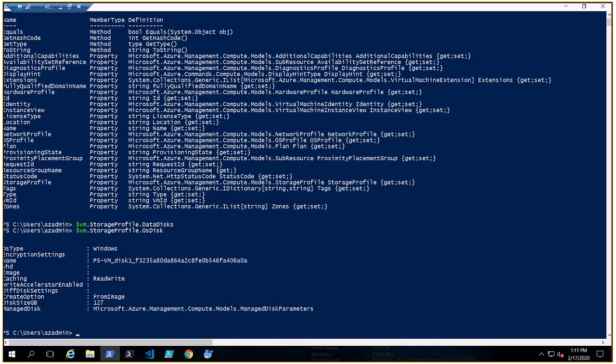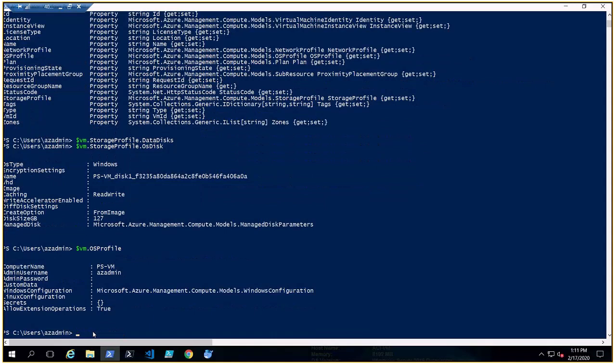Okay, that's strange. I remember I have OS profile right here. See, gotta be patient as well. OS profile, I think we must have something here. You gotta be patient. Well, we got the information of the PSVM name and the admin username for this.